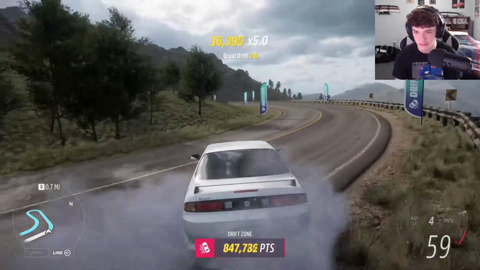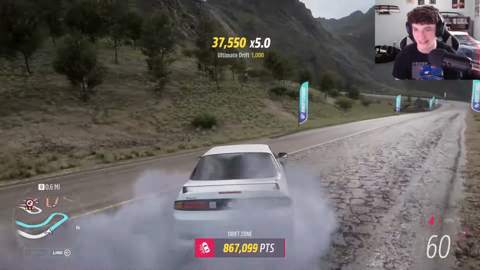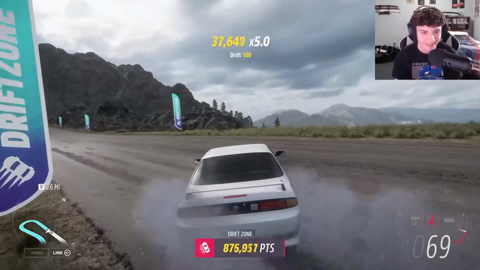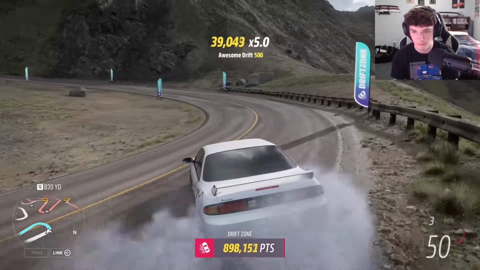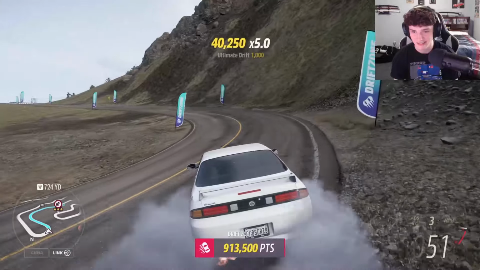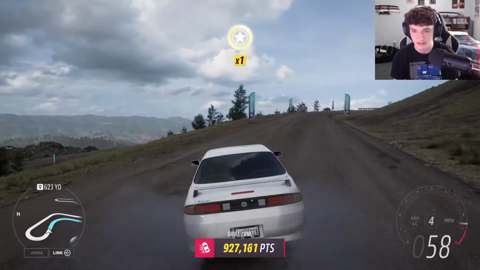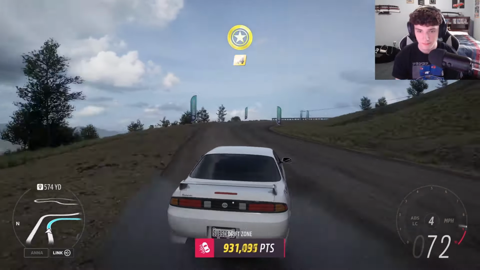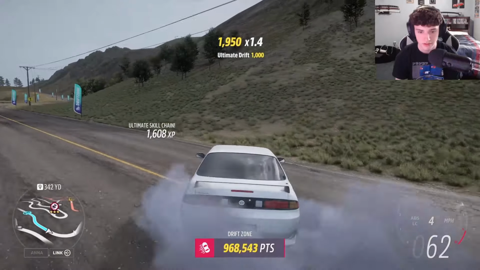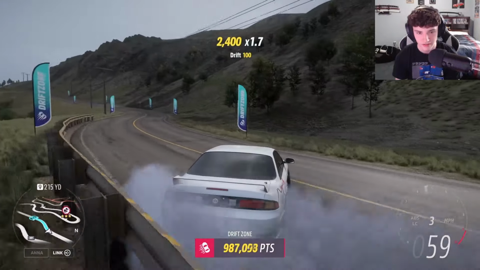I mean, look at these lines we're able to get. It's so easy to just place it right on the edge of the corner. Oh my god, look at that. Come on, it's so easy to just place it exactly where you want it. Yeah, nearing the end of this drift zone. Looks like we're gonna hit the 1,000,000. Of course. I would expect nothing less of this drift car.